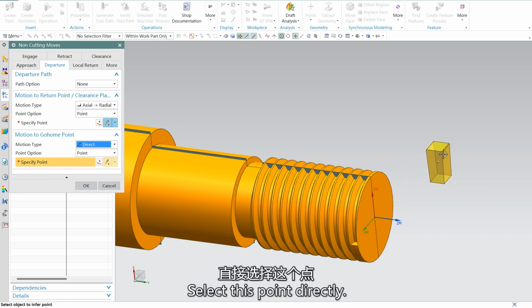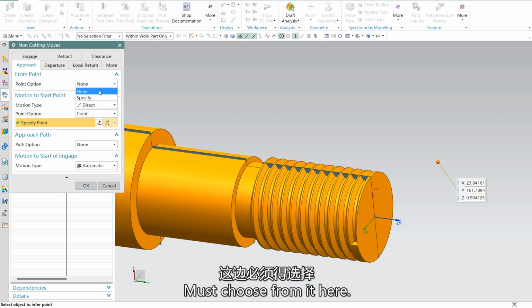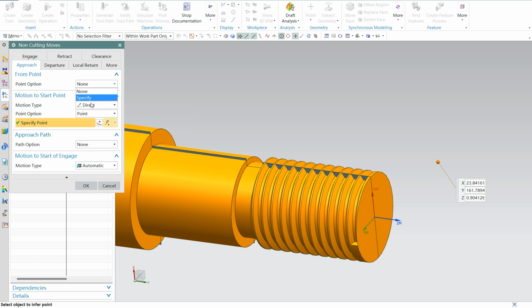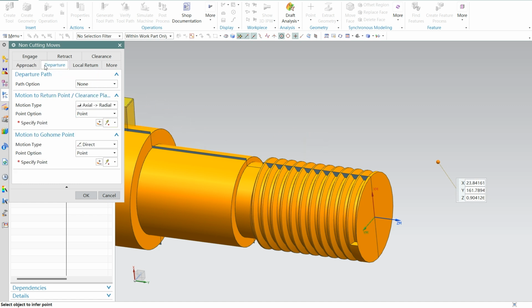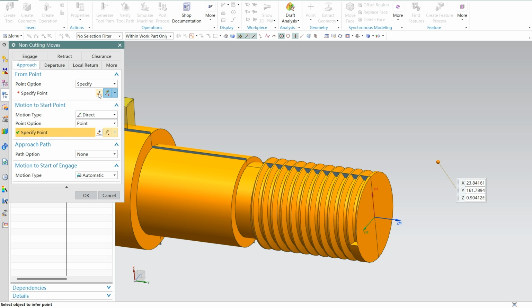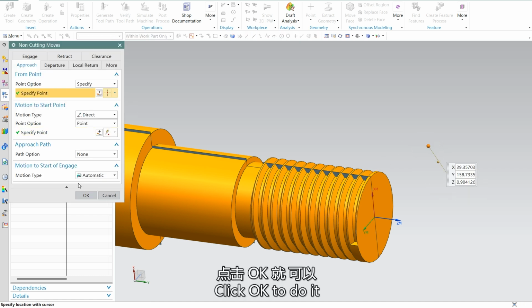Select this point directly. Must choose from it here. Click OK.